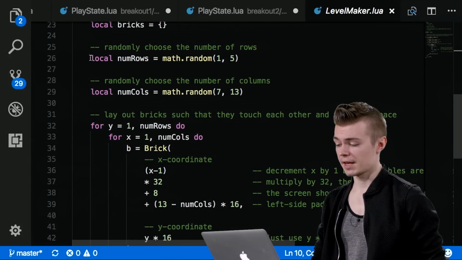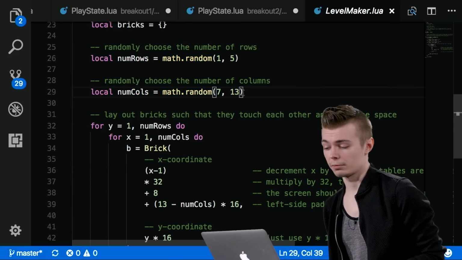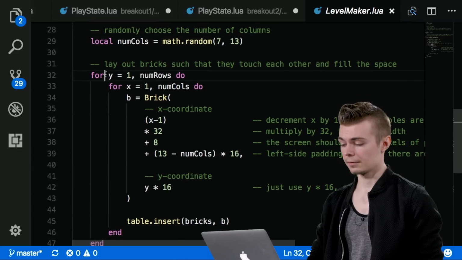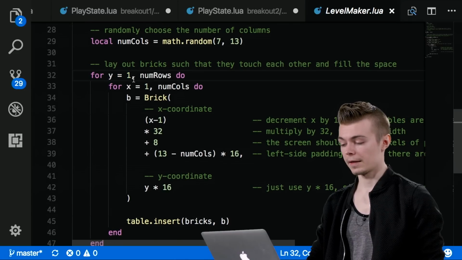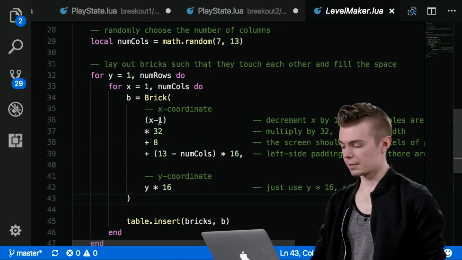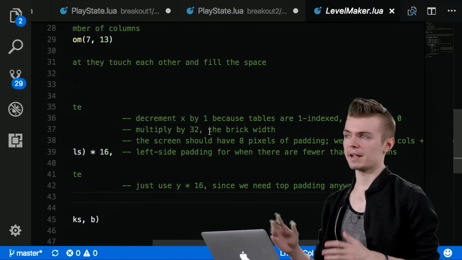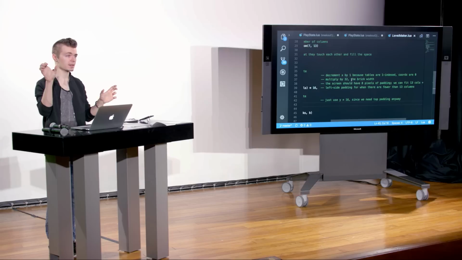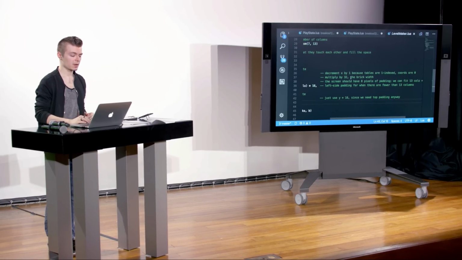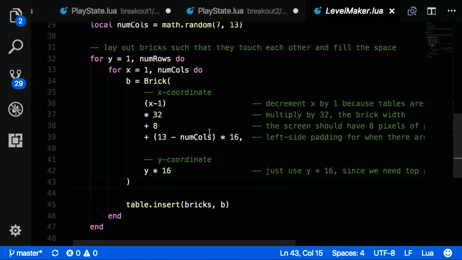But right now we're just going to set 2 random variables here, number of rows and columns, and then for basically every row and then every column, create a new brick. And then there's some math here. I'm going to kind of skim over it, but basically it calculates where the brick is and then gives us 8 pixels of padding on either side. And then based on how many it is, it needs to center all the bricks and shift them by a certain amount to the left and then start drawing all of them. And that's essentially what this code does here.